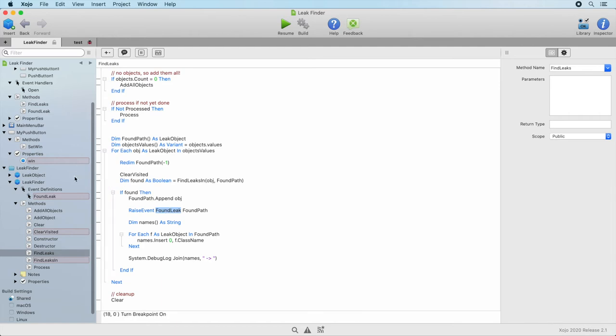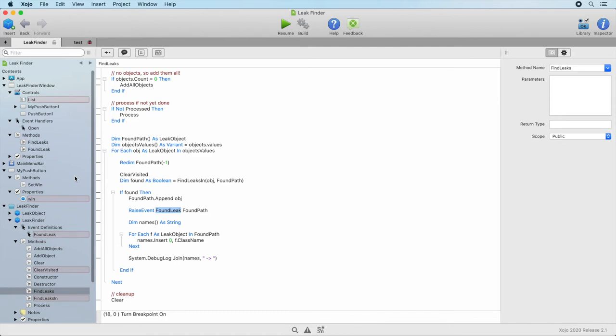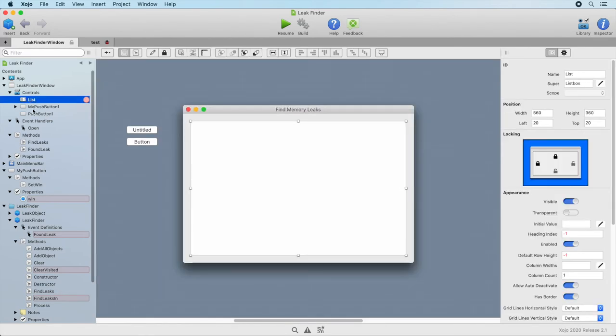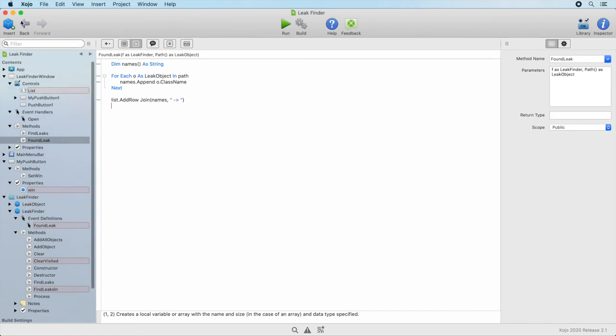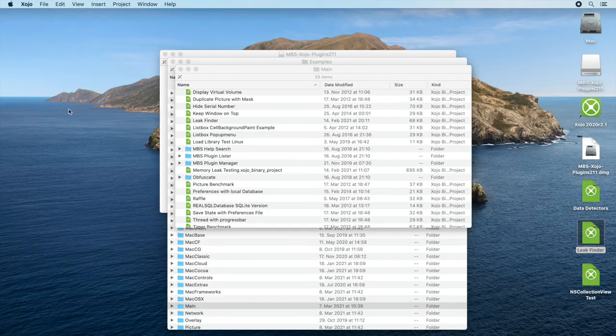I hope this example may help you to find a few memory leaks in your applications. For example, you can just add a window like this into your project and then have a button to show it, run the check, and list the items. And the found leak method is really important here, because you can now maybe add some additional code and then decide to break and actually inspect which object you got, so you can identify which of the many dictionaries it may be that is leaked by looking at the content. So this was the leaks project.